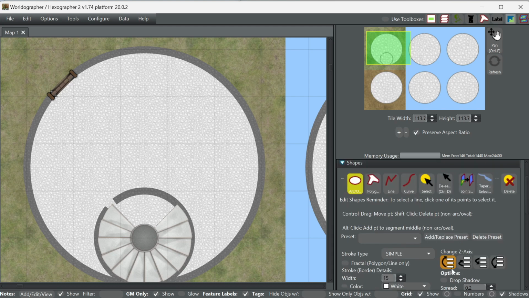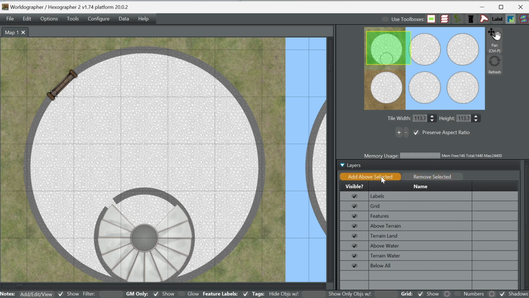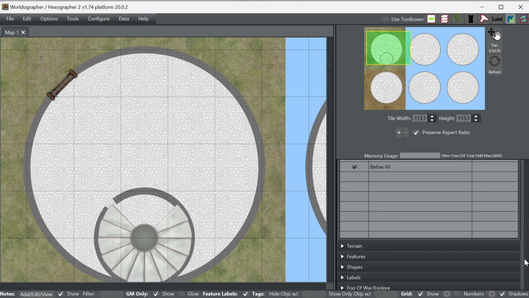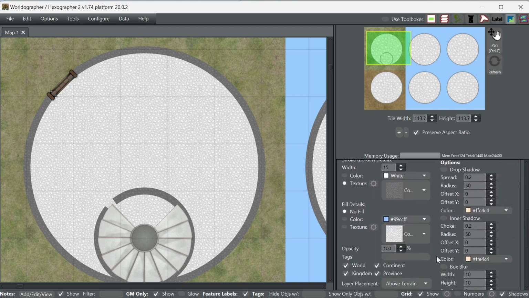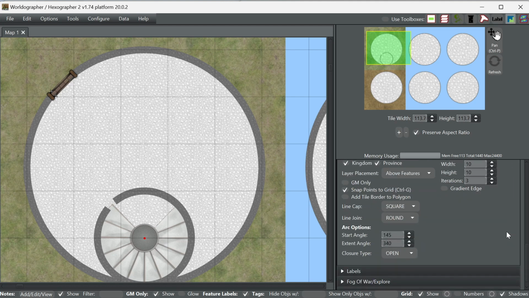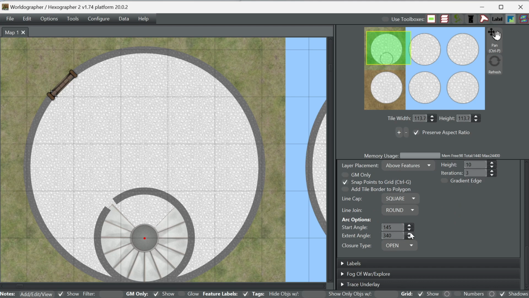Actually, you know what? Let's create a new layer. Layers. Let's select the features, and let's add something above features. So this will be our new layer that we add on there. And so we'll go into shapes now, and we'll have an option for putting this above features. So that's where this shape is because it's currently selected, and you saw it jump. Now down here with the exit angle and all that, we have to push this so it will. I just want to open this up some more now so I know which way we're going.